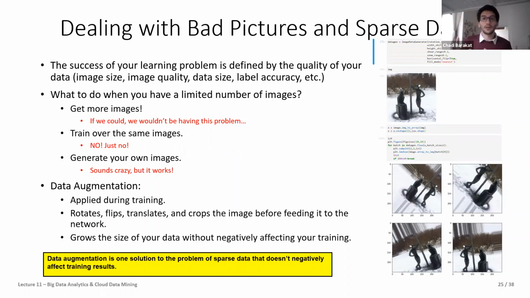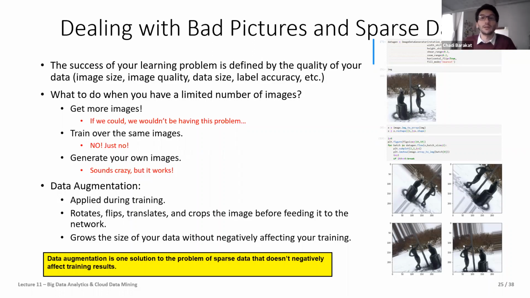So you can cheat that by taking the original images that you have and either shifting them, rotating, shifting to the left, shifting to the right, applying some color shifting differences. In our case, we didn't care about color, but in some cases, it might be helpful. And you do this while training so that the network constantly has new information to train on. That way you grow your data set in case you don't have enough data to train. And this is extremely helpful in some cases, and it doesn't necessarily negatively affect your training results.